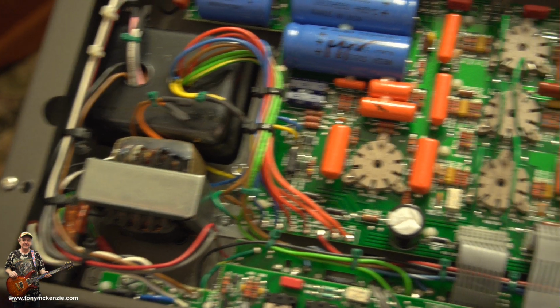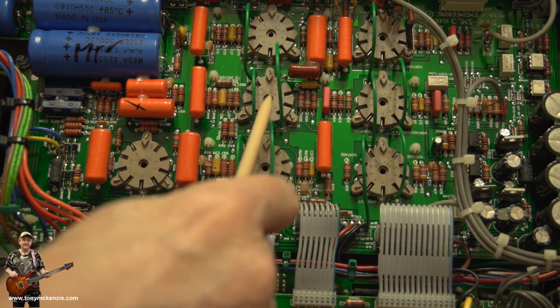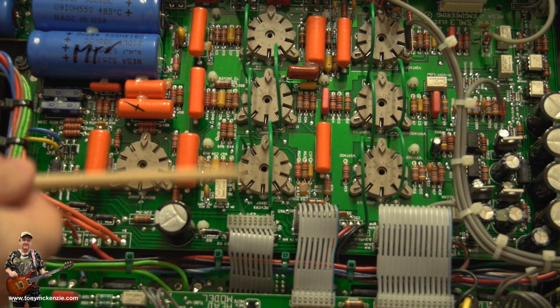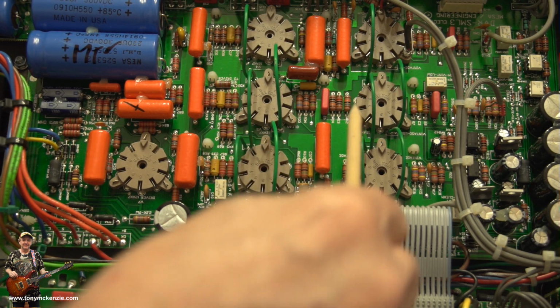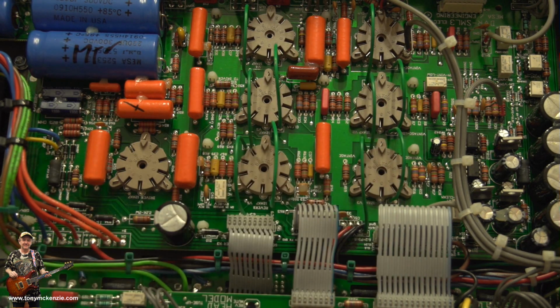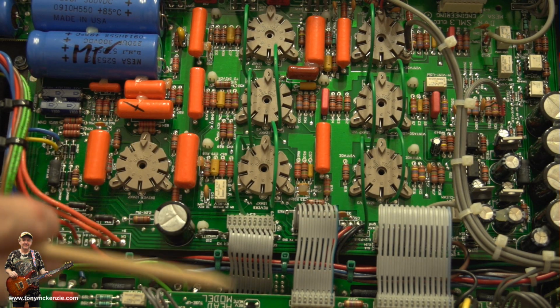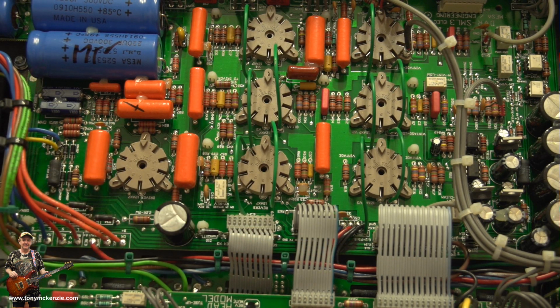I also noticed this, that sometimes you'll find these are not straight, they've been bent while you've been doing your work. You know, like little jumper wires, and they should be kept nice and vertical like that, away from the board, and it's all good. Don't forget to reconnect these as well. I had to disconnect those when we took this board down here off. That was another little pain in the neck. And apart from that, the truth is it should work. Does it work? Well, I'm about to find out.